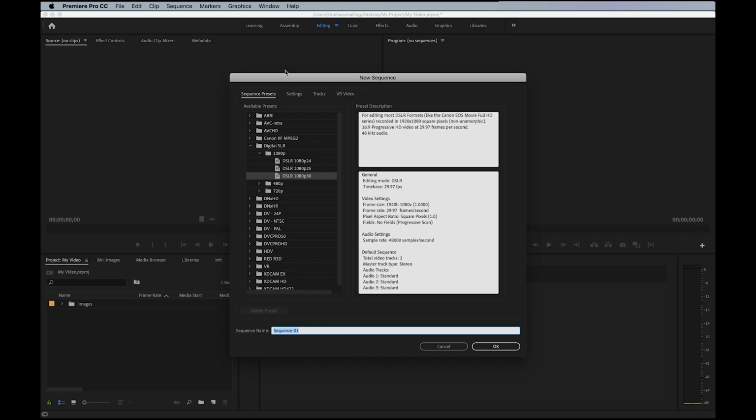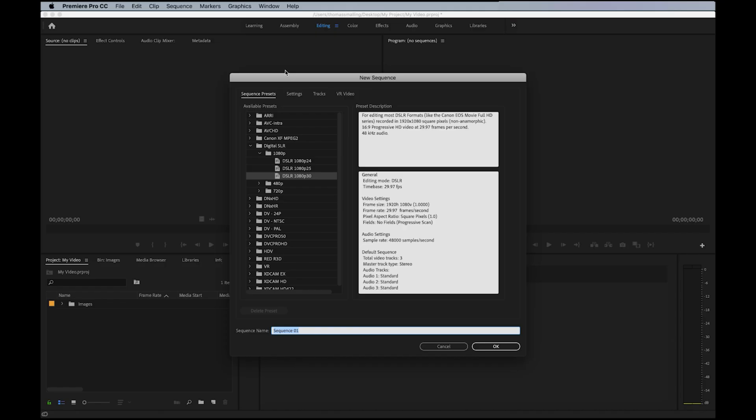Now, a sequence is really a combination of different settings, and if you've been through the training, you'll know it's aspect ratios, pixel aspect ratios, frame sizes, and frame rate. So one of the things we're going to look at first is the aspect ratio. So we're going to keep this in your typical widescreen format that all HD things use.